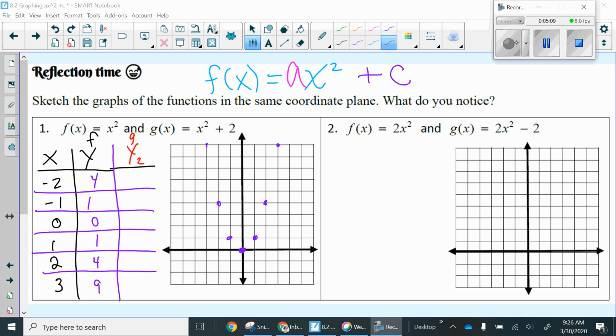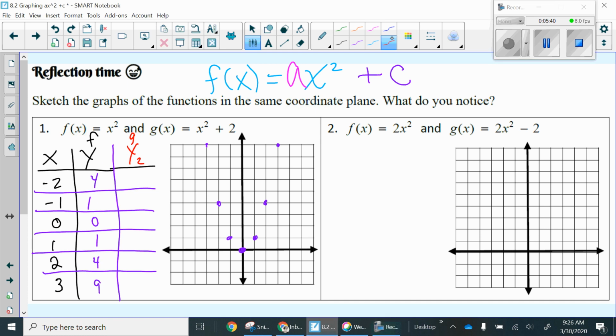Okay, so just to save time, I went ahead and did the parent function. So here are my inputs, and I just went from -2 to +3. And what this means is when I plug in an x, or substitute it, these are my outputs, what my f of x is going to become. So when I substitute in a 0, 0 squared is 0. Substitute in a 1, 1 squared is 1. Substitute in a 2, 2 squared is 4. Substitute in a 3, 3 squared is 9. So I hope you can see where the numbers came from.